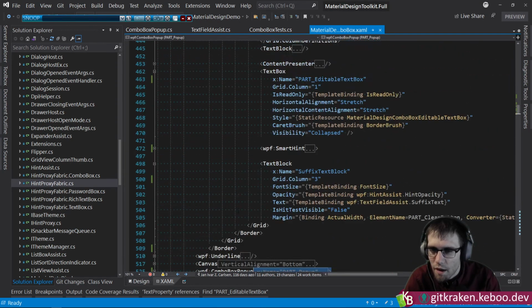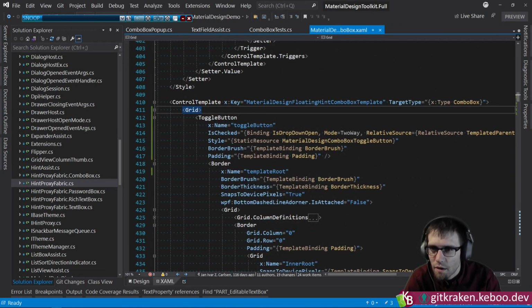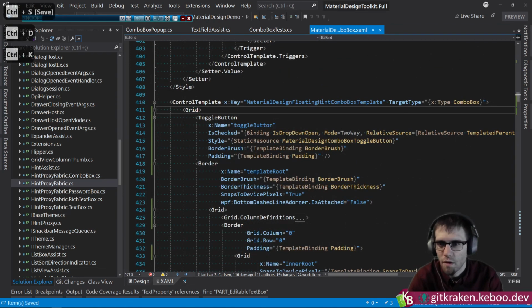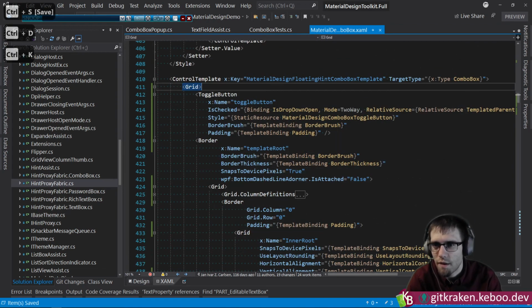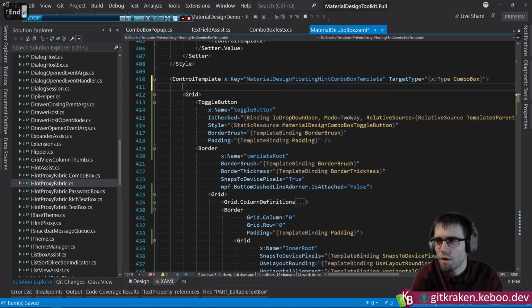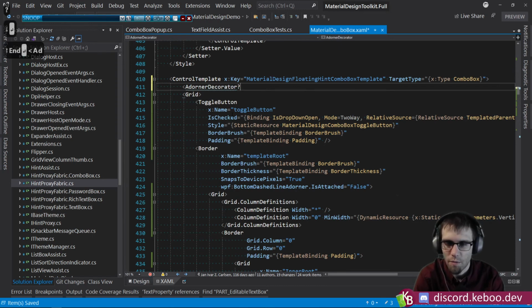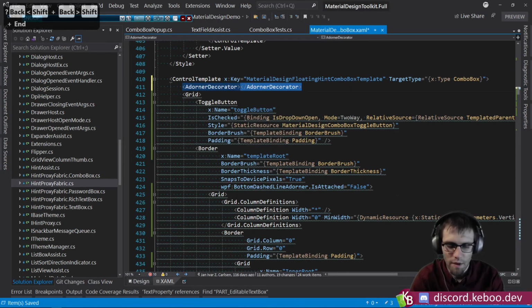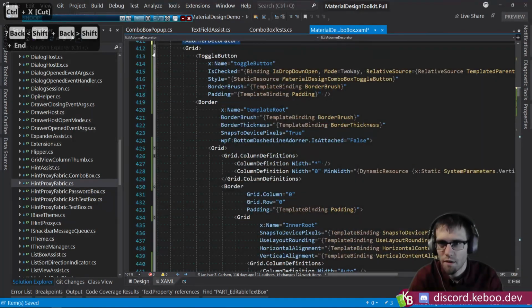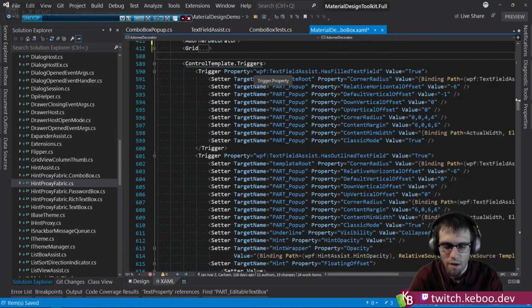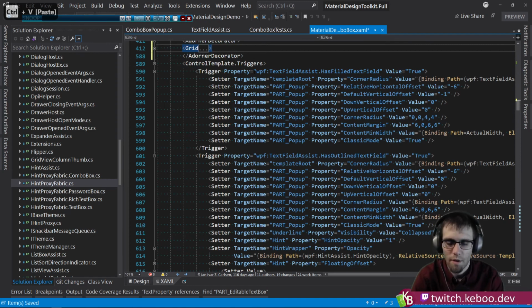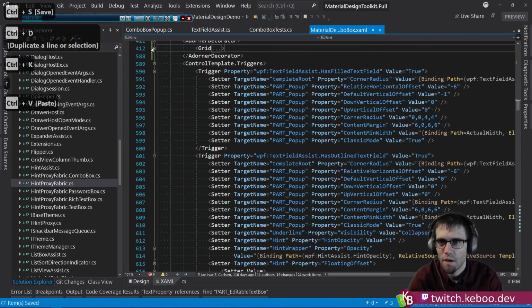Right? That is fine. So let's unindent that for the moment. But I think what we do is we do it here. Adorner decorator. We'll put the adorner layer here rather than nested. Right, so bring that up. Slap that in. Indent.